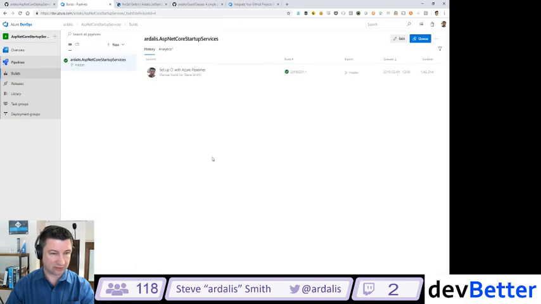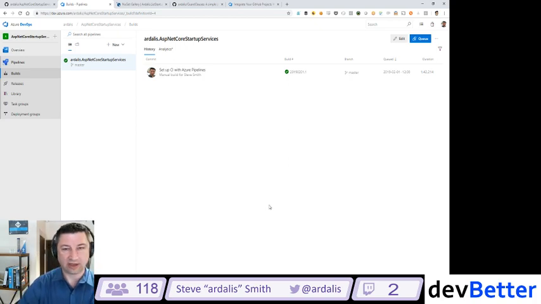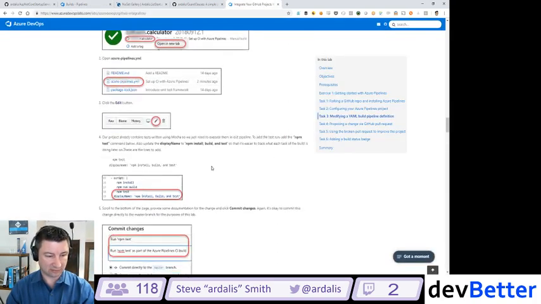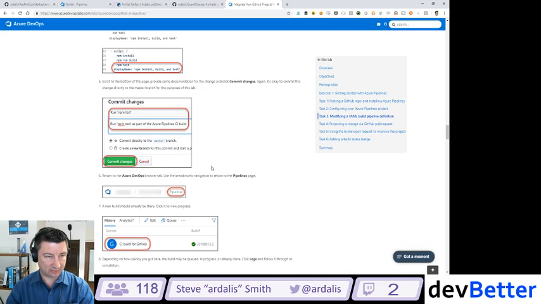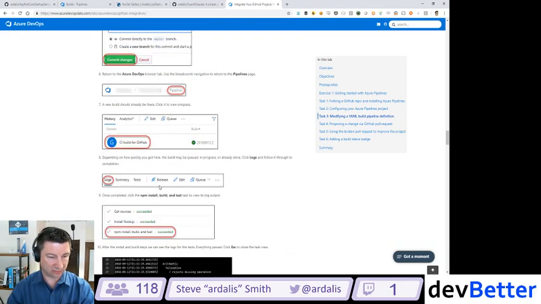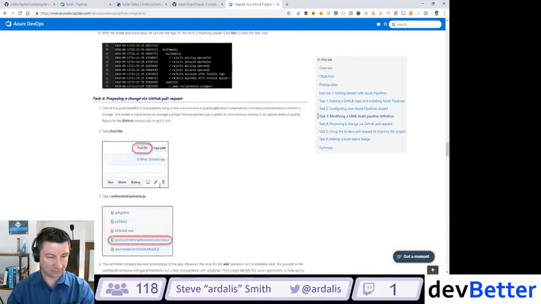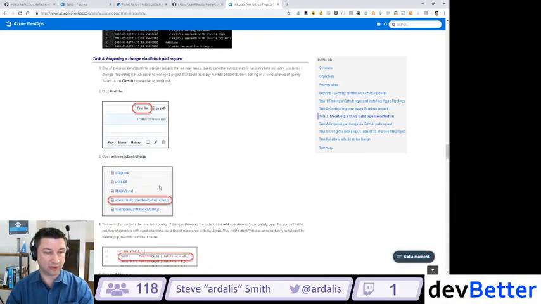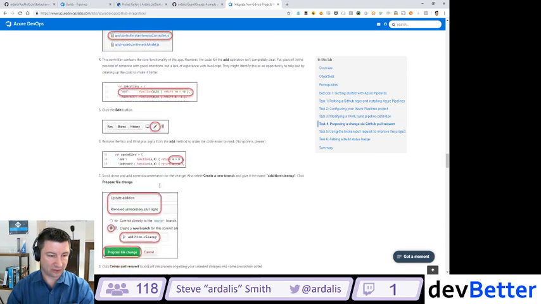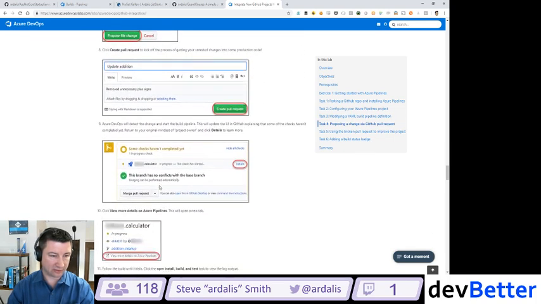So if I look at builds, this build has completed. Hooray. Okay, so then the last step, they're going to show it to us. We can kick off new changes by committing changes, and we should see the build run again. I'm not too worried about that, I know that works. But I want to add the, alright, he's going to talk about pull requests, I don't care about that.